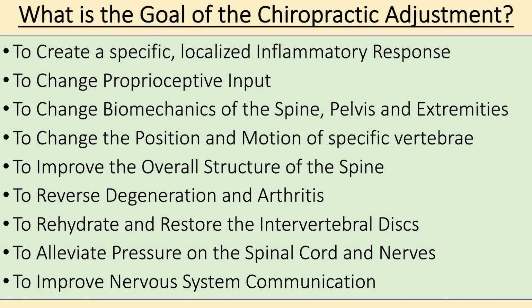Now, this is from a trauma, even though it's called disease, and it's really the body adapting to that new position and motion so the vertebrae actually distort. So you can actually reverse that degeneration by inducing motion, changing the position and motion. Then you change the force loading, and then that changes how the body is going to regenerate or rebuild that area. The key is to rehydrate and restore the intervertebral discs.